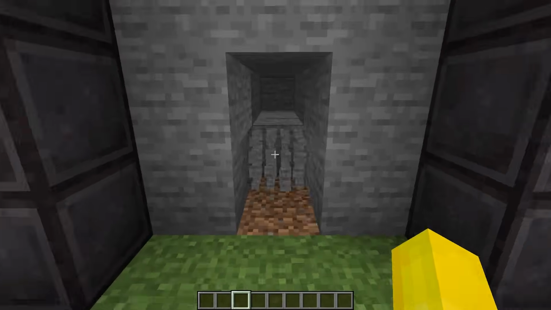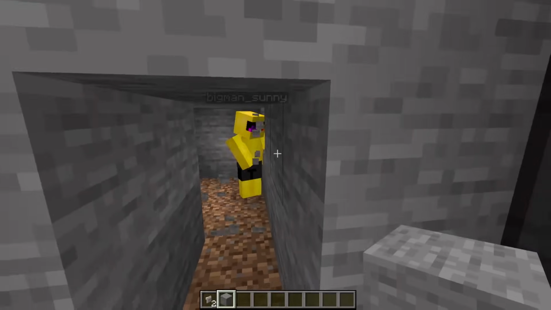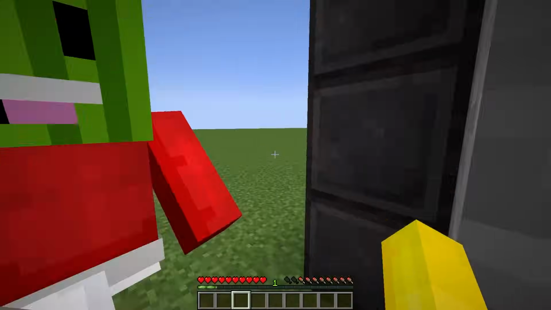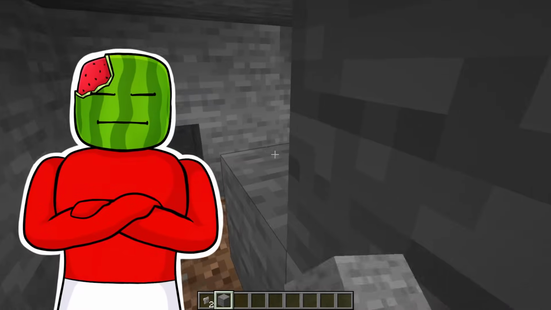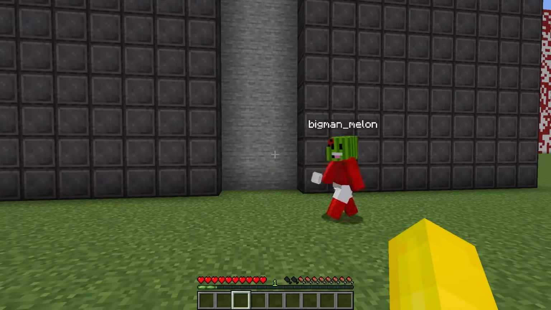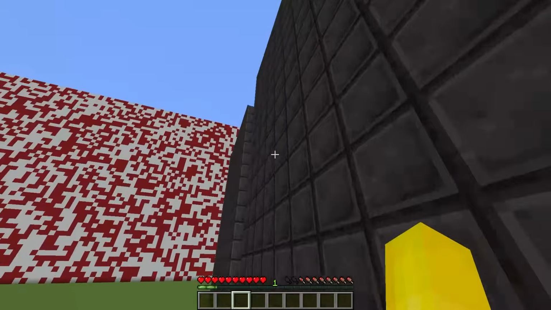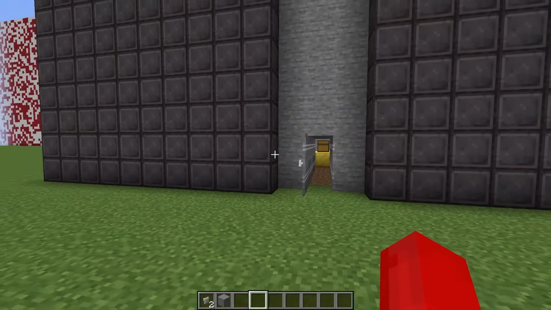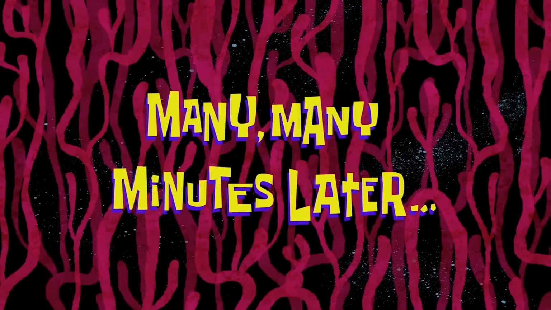Hold on, let me go in creative. Come on, there's gotta be something. Bro, there's literally nothing here. Get out of creative mode, Sonny. There was nothing in there anyways. Bro, that's not part of the rules. You need to start to chill, bro, and stop cheating everything. Fine. Let's see here. What should I do? Maybe I gotta get to the top of this build. Yep, totally. Just gotta get to the top of the build, Sonny. Many minutes later.